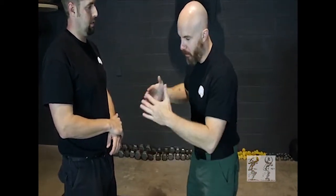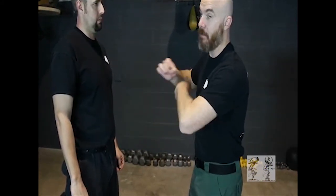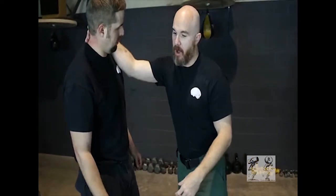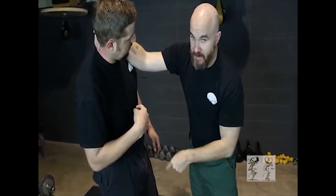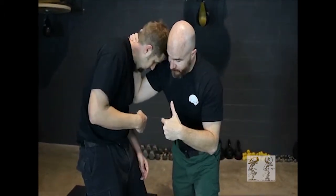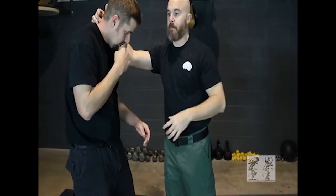People talk about breaking structure, which is fine, but breaking structure is completely different. Breaking structure is breaking the internal support structure that builds the ability of the body to stand up against gravity — you can kick the legs, do those things. Breaking structure has very little to do with center mass; it's more about breaking the body. I'm controlling center mass and controlling posture. The moment I get him off to the side, everything he does is now disadvantaged because center mass is outside the load-bearing area.